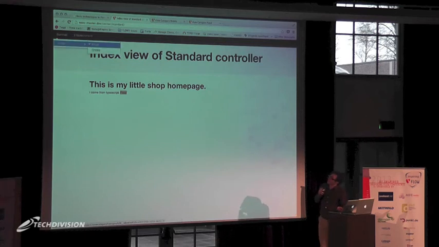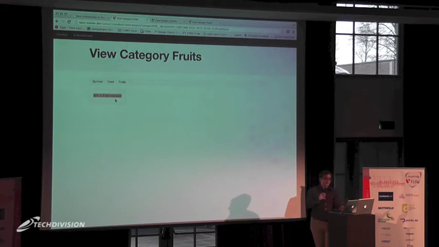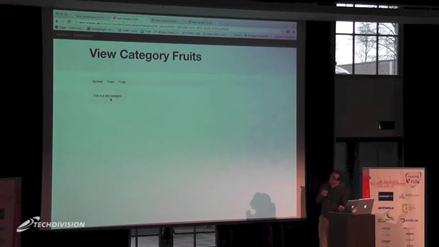I can click, obviously. Here I'm in the subcategory, and here I'm outputting the category name. I have a breadcrumb, which is also generated from TypoScript. And I change the view a bit depending on whether I have child categories or not. If I'm in a leaf category, I will just display the information that I'm in a leaf category.